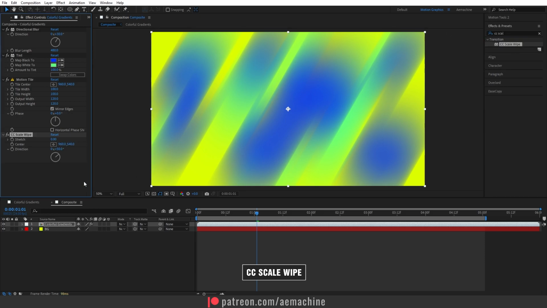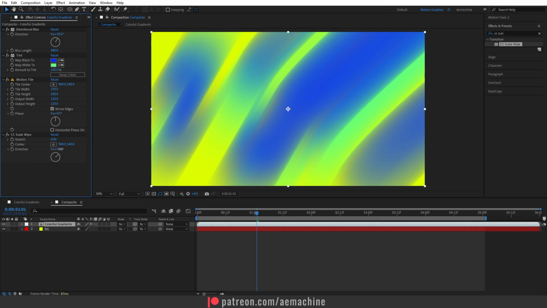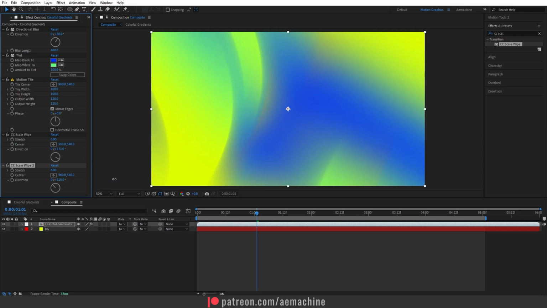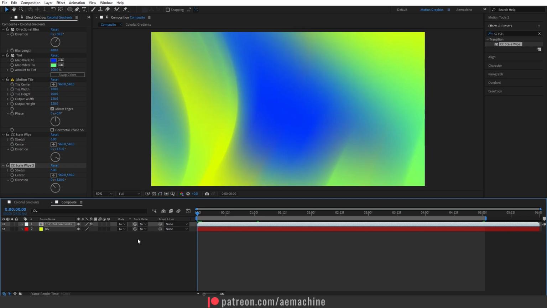Let's double click, and I'm gonna increase this stretch to 6, and for the direction let's go with 120, something like this. I'm gonna duplicate this effect, so I'm gonna select this and press Ctrl D to duplicate. Let's give this direction 300, something like that. Okay, now we should check this animation.